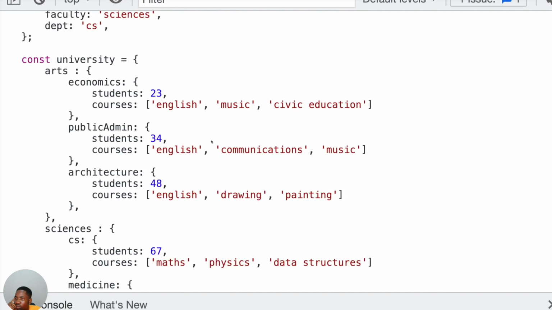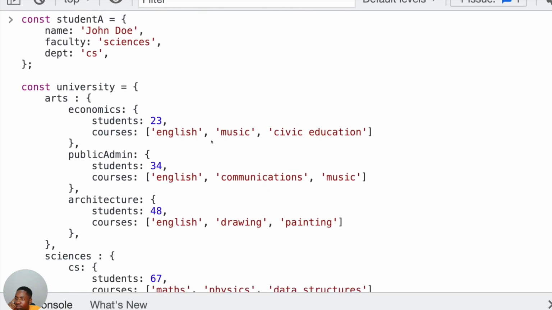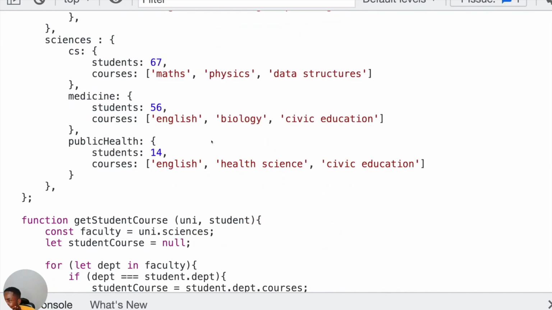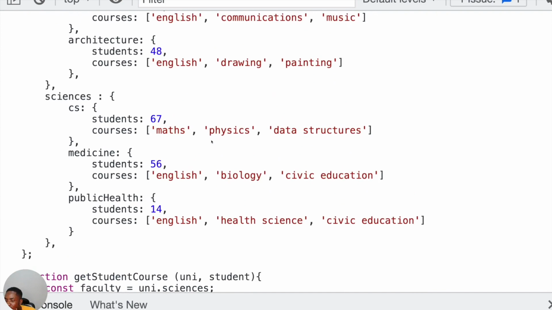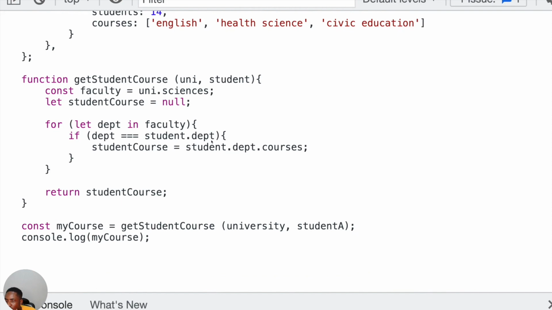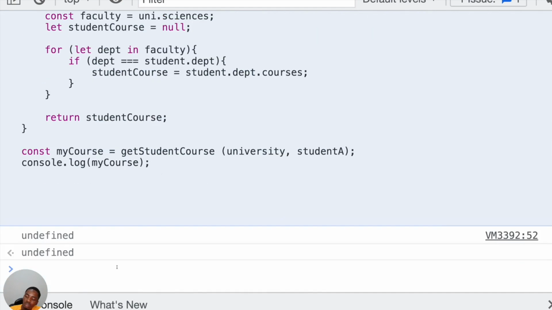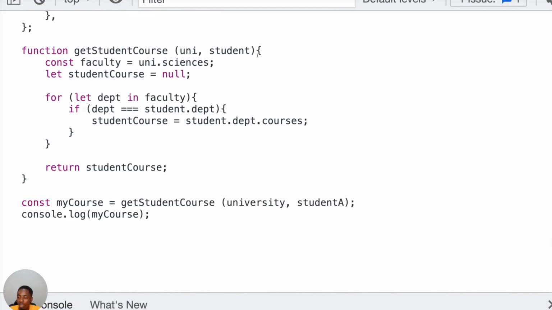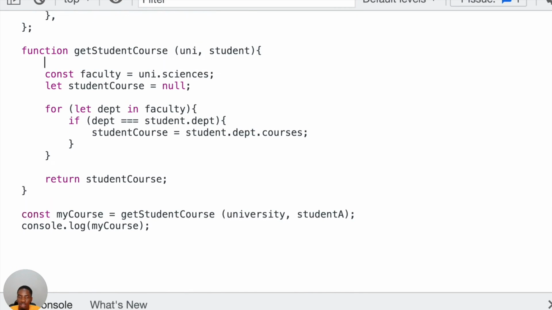What could have gone wrong? Let's see what could have gone wrong. Let's rerun this and let's place in a debugger.